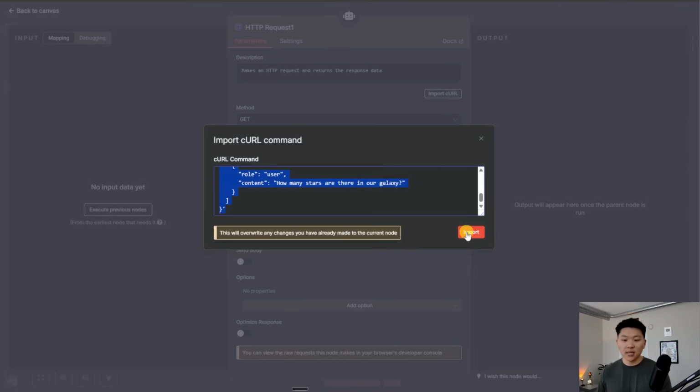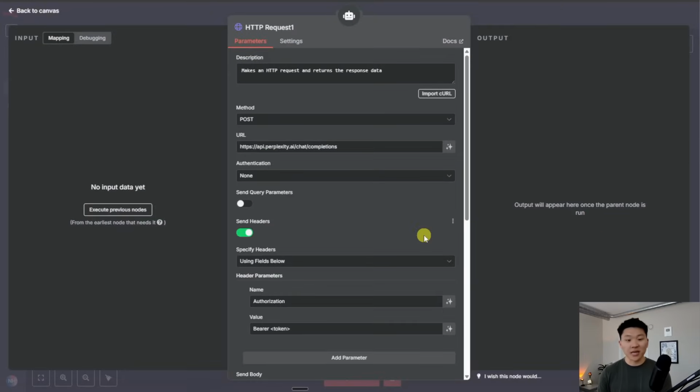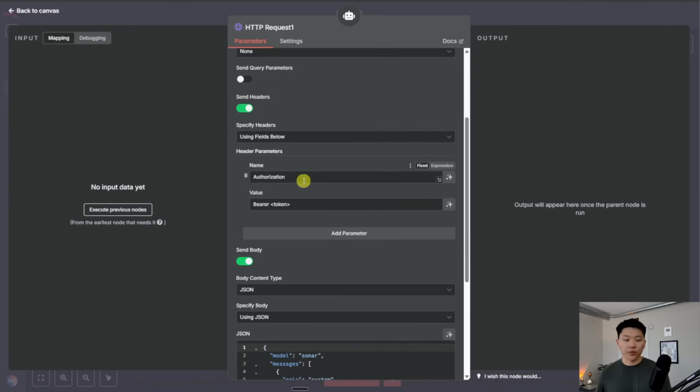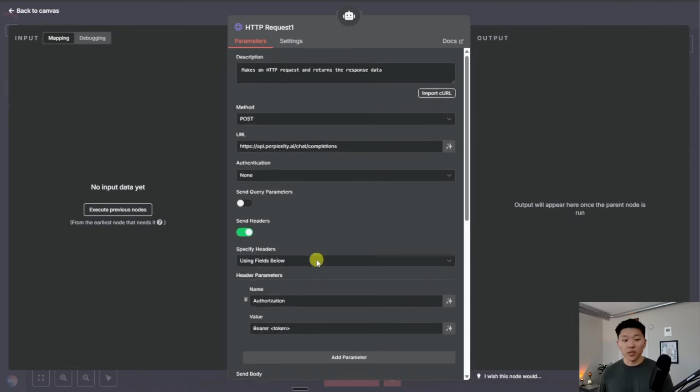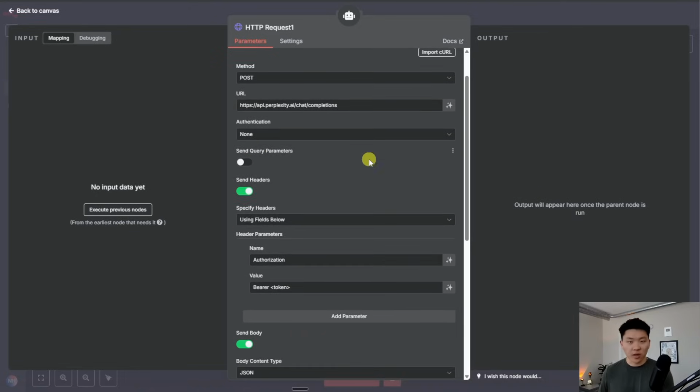So if I click on this and I just import that same curl that we did last time, once again, it fills out this whole thing for us. So we have post, we have the Perplexity endpoint, we have our authorization bearer, but notice we have to put in our token once again. And so a cool little hack is, let's say you're going to use Perplexity a lot. Rather than having to go grab your API key every single time, what we can do is we can just send it over right here in the authentication tab. So let me show you what I mean by that.